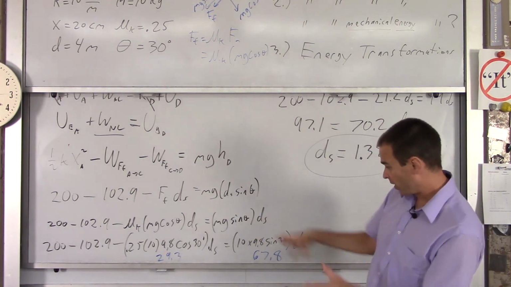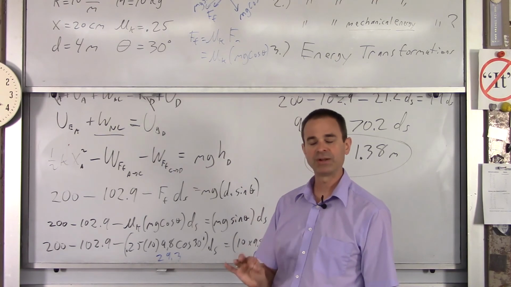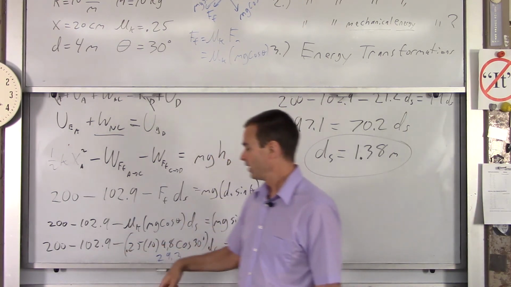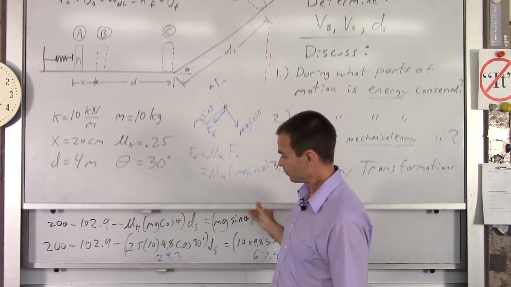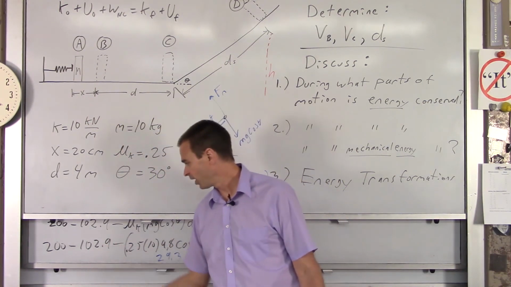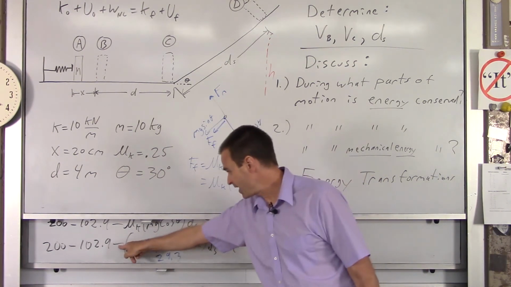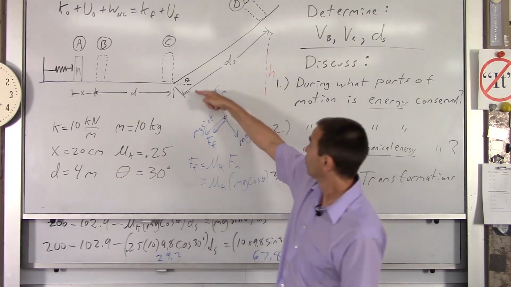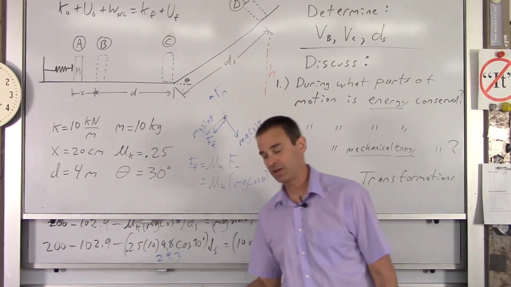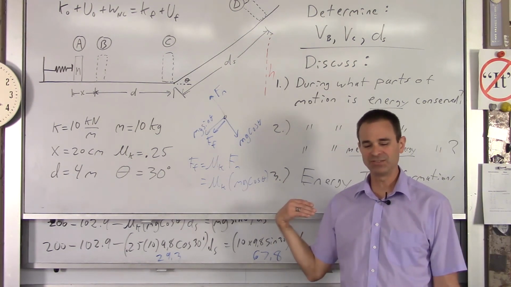So we got 4 numbers up here. What do they represent? 200. That's the starting potential energy of the spring. That's the total energy in your system at the beginning. 102.9. That's negative. That's the work done by friction as this thing moves from A to C. So friction sucks out 102.9 joules of our 200 by the time we get to there. What's this negative 29.3? Well, that's the work done by friction when the box goes from here to here. So the friction takes out another 29.3 joules of energy. What's the 67.8? That's how much energy is left.